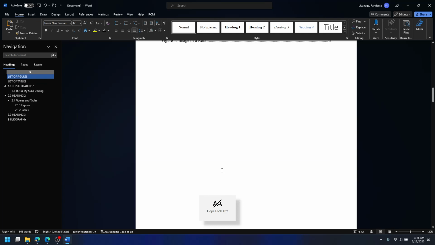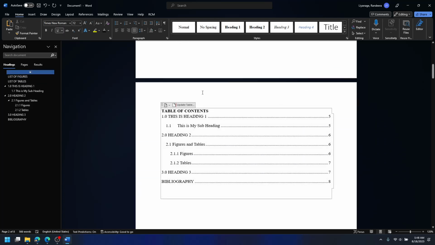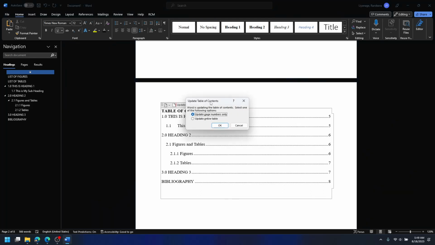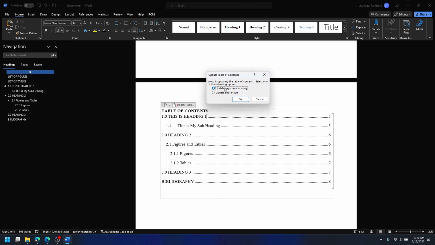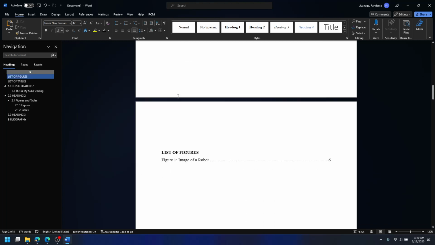Now I inserted two headings for list of figures and list of tables, but they are not in the main table of contents. But you need to include that, so you don't have to delete it and generate it again. What you can do is, there is an option called update table. You can go to update table, and there are two other options. You can either update only the page numbers, but in this case we didn't change the page numbers, we changed the entire table because we inserted new headings. So you can go to update entire table and click OK, and the table of contents will be updated.